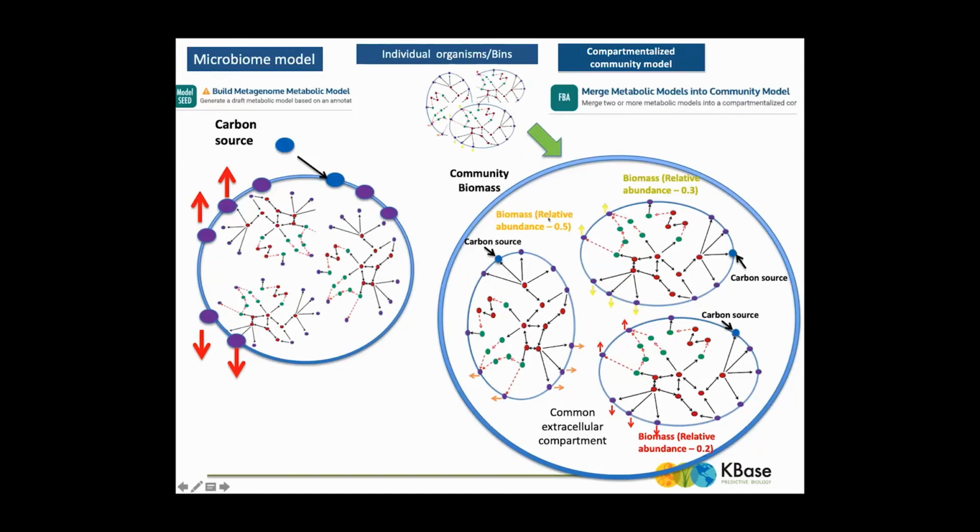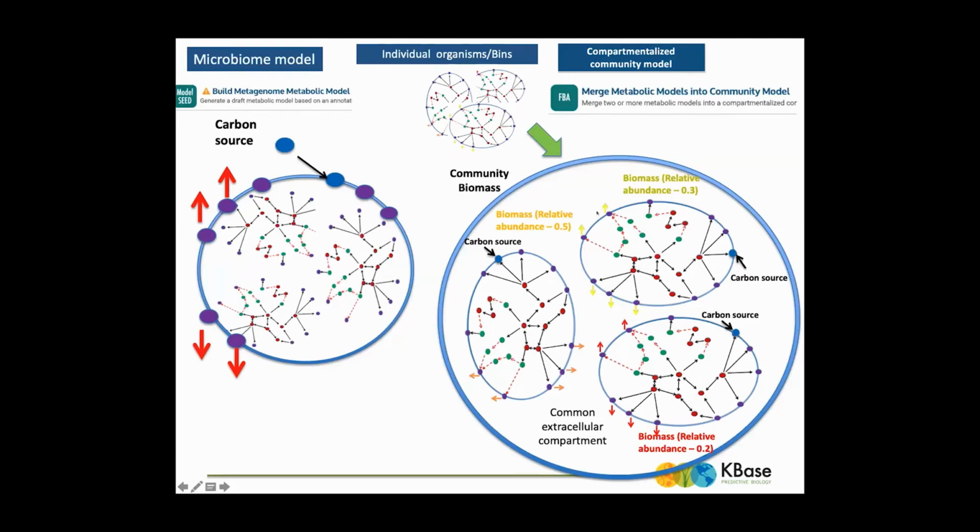And we can factor the relative abundance into this, with a compartmentalized model, so each organism is a compartment. We can identify the trophic interactions: who's producing what, who's the main carbon fixer, who has the degradation pathways for a given nutrient, what is it excreting, and whether another organism uses that excreted compound as a carbon source. So those relationships can be determined from this kind of tool.